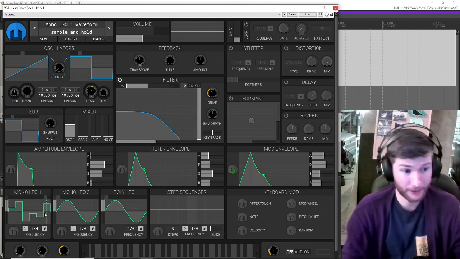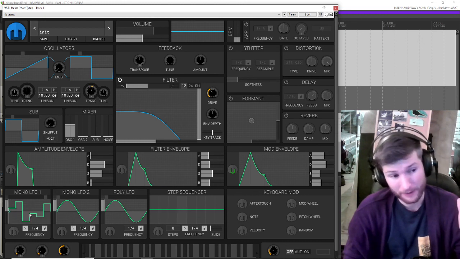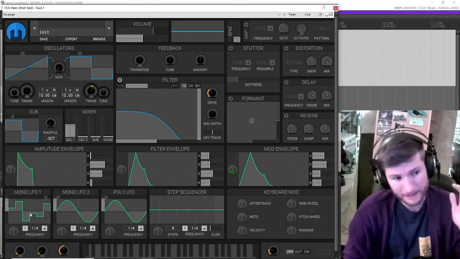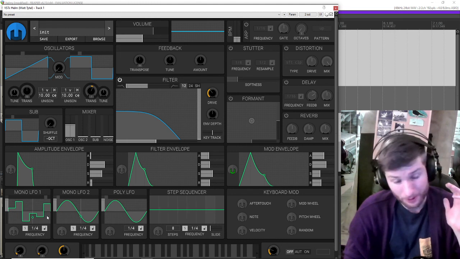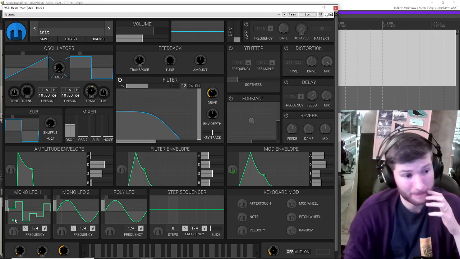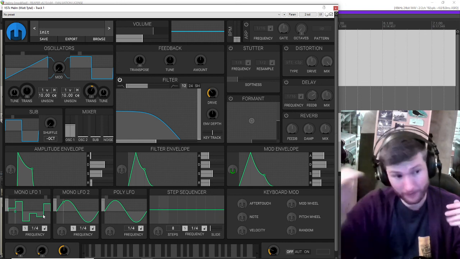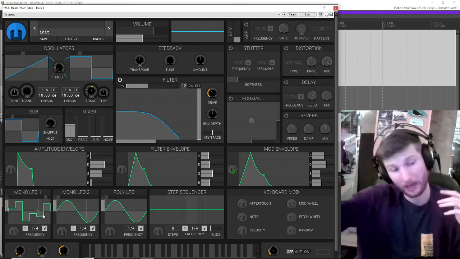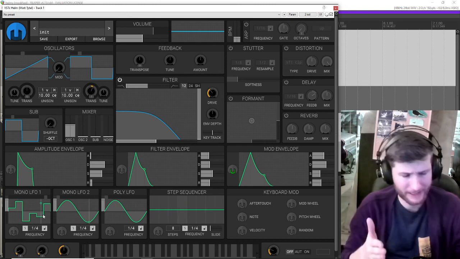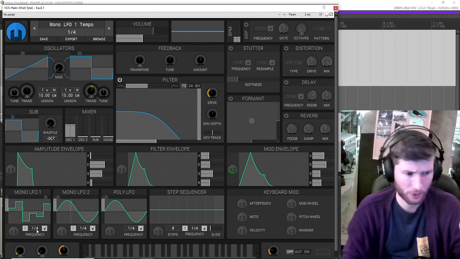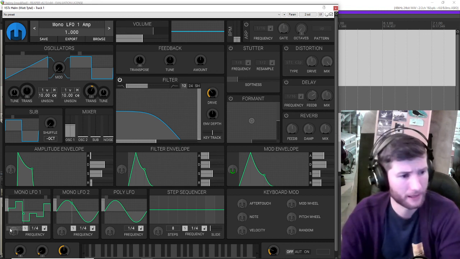Lastly, we have 2 really useful functions. One of which is a random stepped LFO. So what that means is that 1, 2, 3, 4, 5, 6 times each cycle, it's going to pick a different value to have, either above or below. And it's going to stay at that for 1/6 of whatever this frequency is. So 1/6 of a quarter note. And here's what that sounds like, let's do it on the filter.